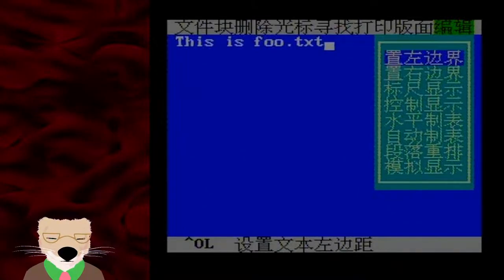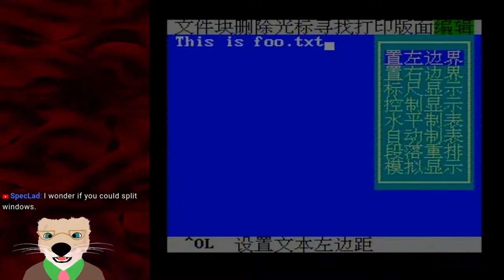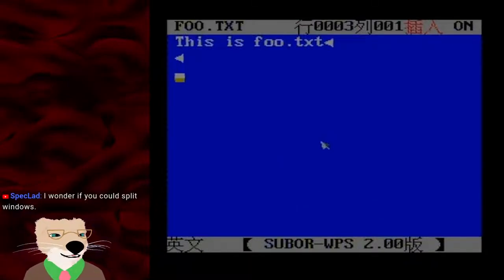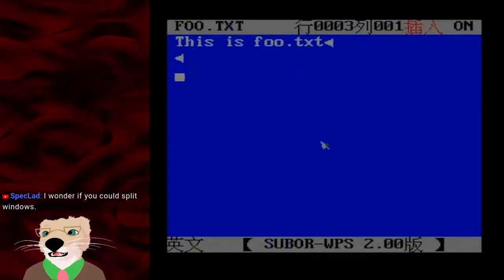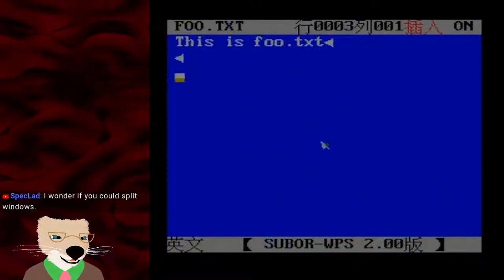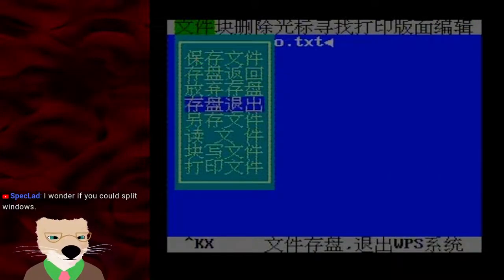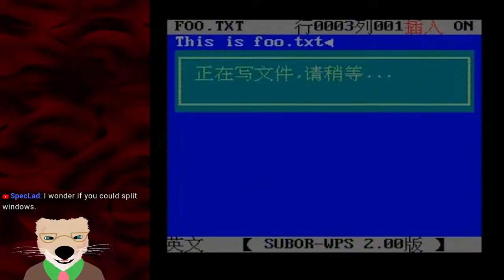So, I think you can start by typing several lines with spaces or something, maybe. I don't know. It'll probably be more about recognizing tabular data. Holy howdy. Yeah, it has a way. It says an auto table or something. Okay. I think this again requires further investigation. I think I need to go and dig up a version of WordPerfect for DOS and see if it's the same. See if they just ripped off that interface. Because there's no way that this is entirely fresh. Okay, that saved but did not exit. Oh, wait, there it goes.